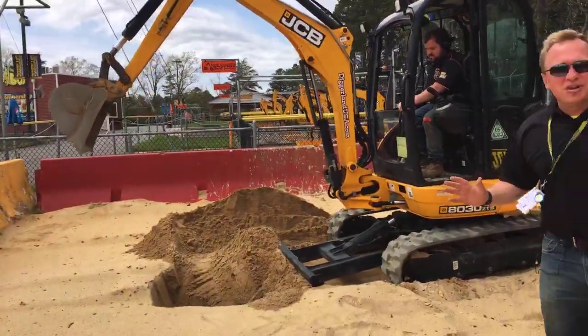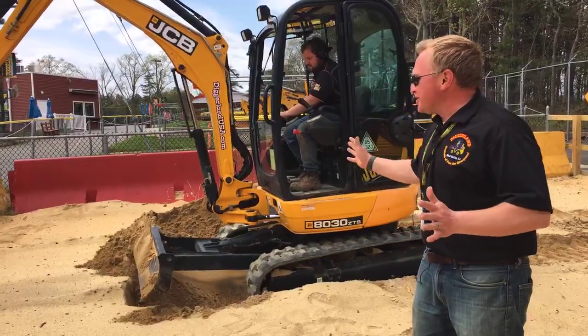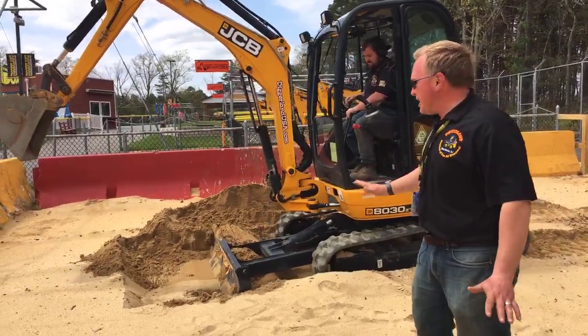But we thank you for tuning into today's Daily Dig. We hope you learned a lot about the excavating process and how to dig properly. We'd like to thank Ben, as always, for being our great operator. You can see he's making the ground nice and level for the next person who has to dig.